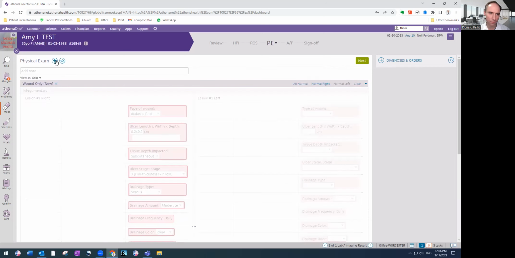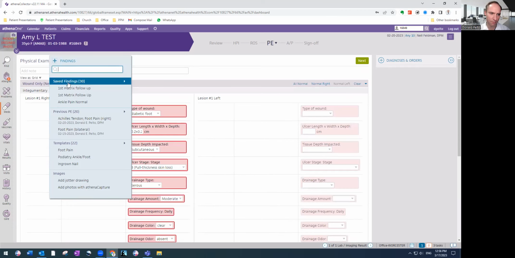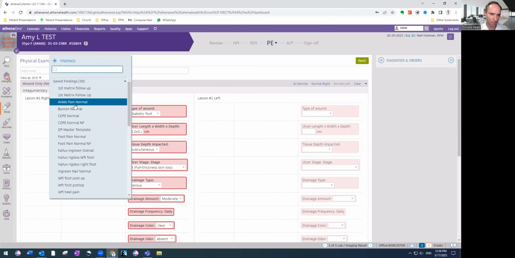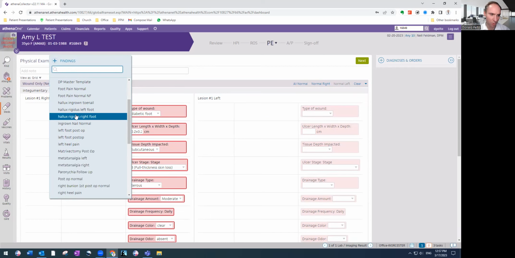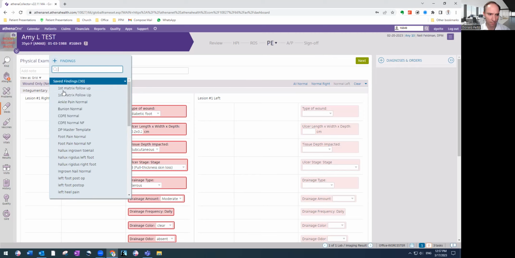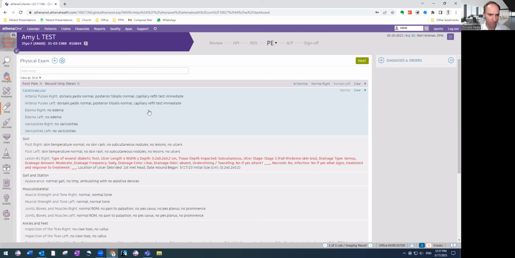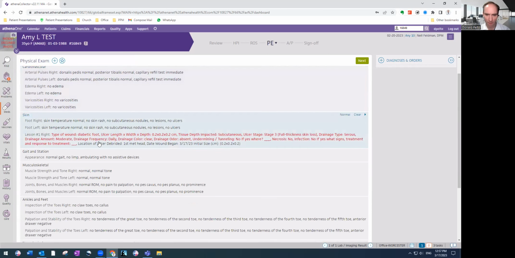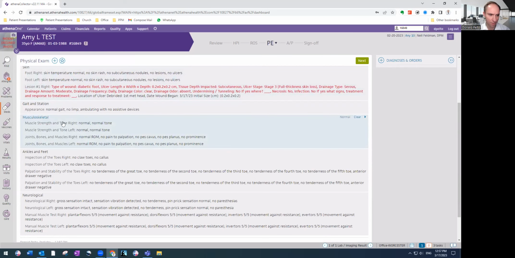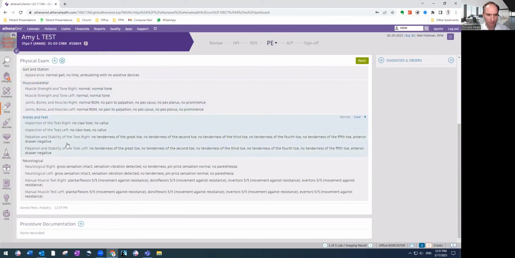The rest of the note you can pull in if you want to pull in a previous template. There are a lot of different templates. The most common one I use is foot pain normal. Okay, so it just pulls in foot pain. It pulls in saved findings, so it pulls in all the normal values. So this will just pull in everything else that's in this. Okay, so that's that portion. Then you'll do any documentation in terms of if there's musculoskeletal issues going on with it, and then down to the procedure.